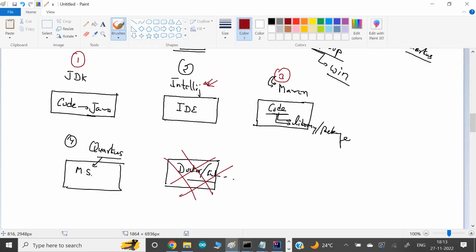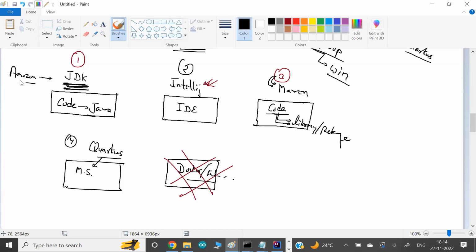For Java, the JDK, there are a lot of companies providing a JDK to us. You can get the JDK from Red Hat, from IBM, OpenJDK, the open source JDK, or Oracle JDK. There's one more company, Amazon, that also has its own JDK. You can use any JDK, but I'm going to use the JDK from Amazon.